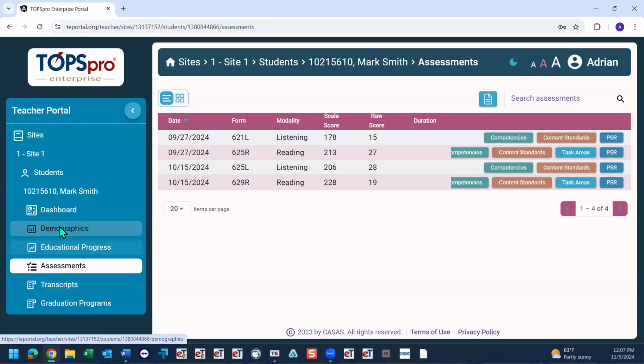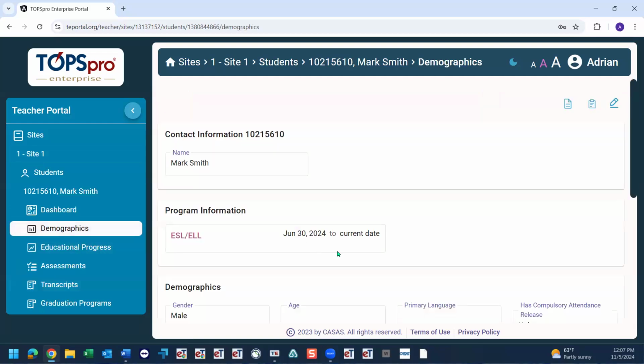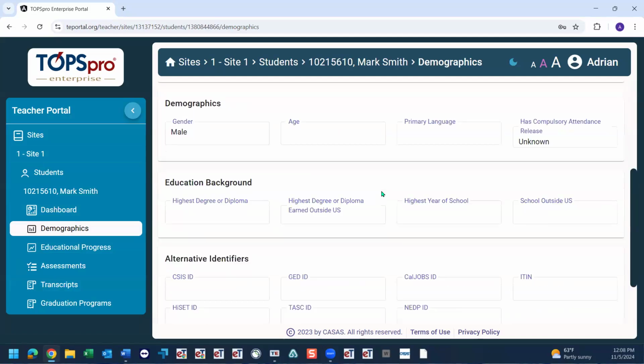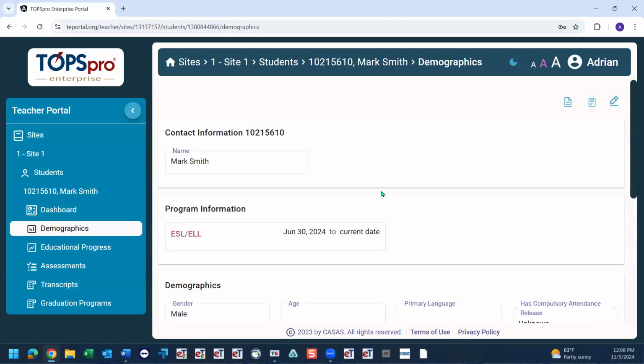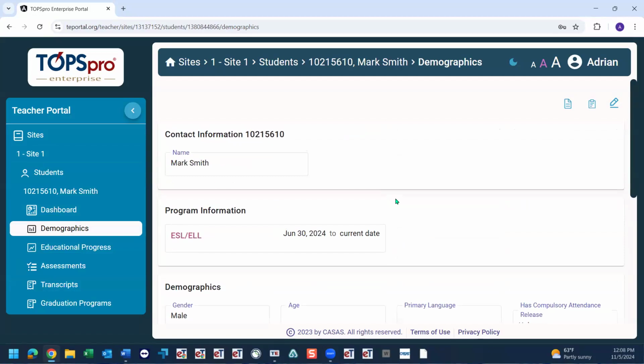We can also look at their demographics. So we can come in here, and maybe Mark has been absent for a long time. We can go into their demographics. Again, if you have the ability, you can edit the record. So as a data manager, I can edit this record and make updates. But I can go in, and if they have a phone number, I can give them a quick call and say, hey, what's going on? We haven't seen you in a few days, and kind of check up on their demographic data there as well.